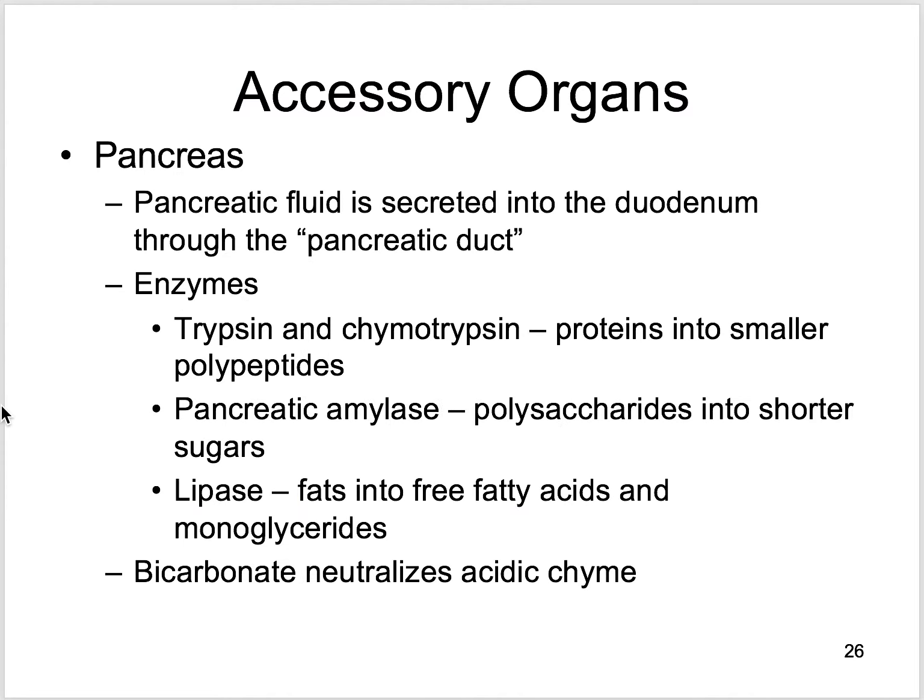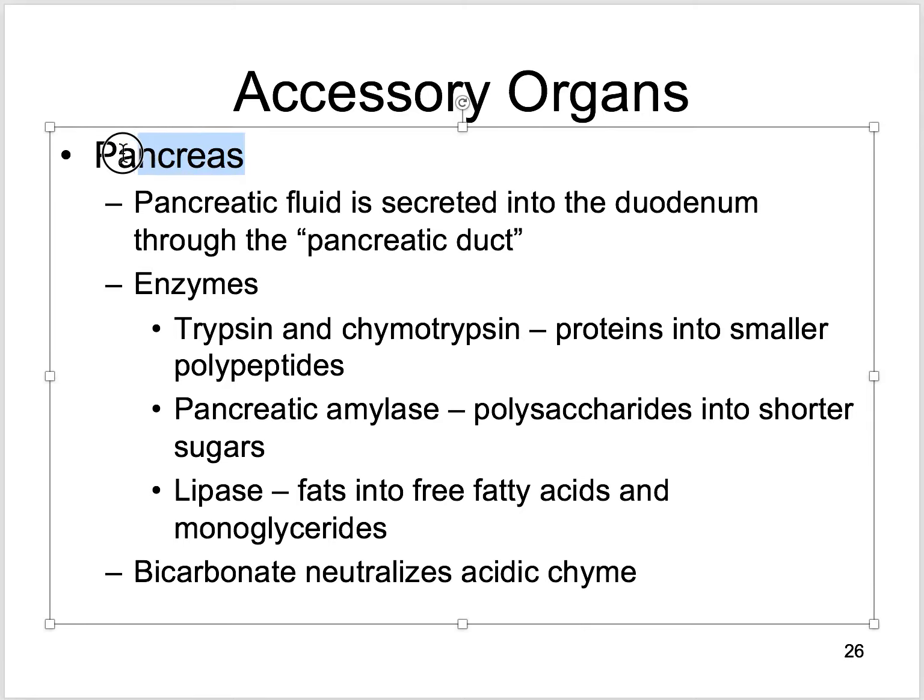Now, accessory organs. We've talked mostly about food actually moving through a tube. This is not the case here. So the pancreas, your food never enters the pancreas. If food gets to your pancreas, you got big problems. The pancreas serves a couple of different functions. We'll look at the exocrine, or the digestive function first.